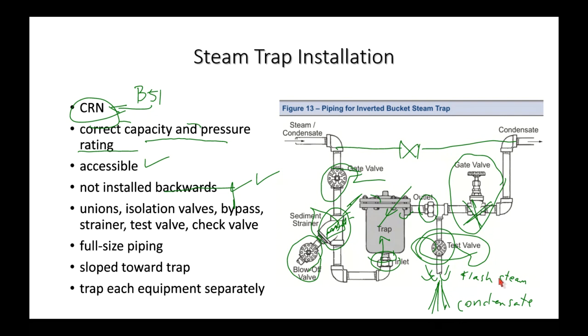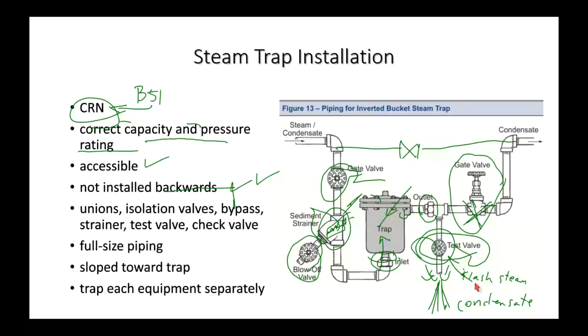So a test valve is a very important way of determining if the trap is functioning properly. It's very simple. If I'm on my rounds, I close the gate valve on the discharge, open up the test valve, and see what kind of discharge is coming out. Does the trap discharge continuously? Does it discharge intermittently? That's one of the characteristics of the trap itself. So if I know what kind of trap it is and what its discharge characteristic is, then when I open up the test valve, that's what I should see going on.